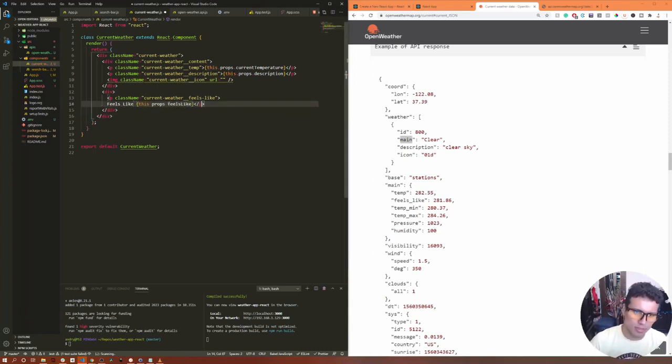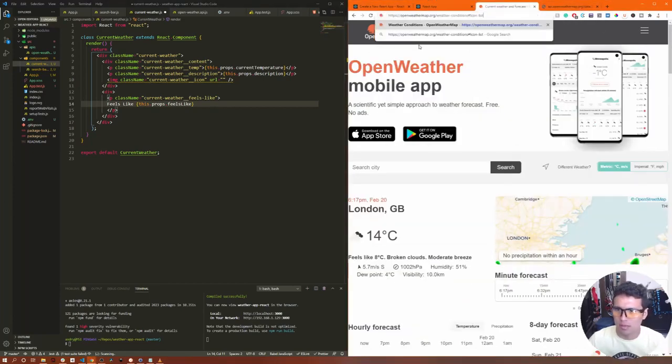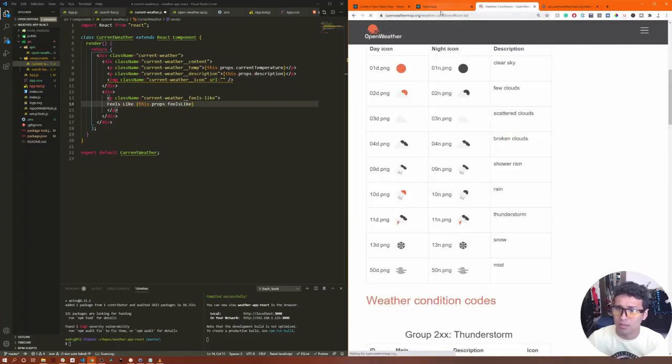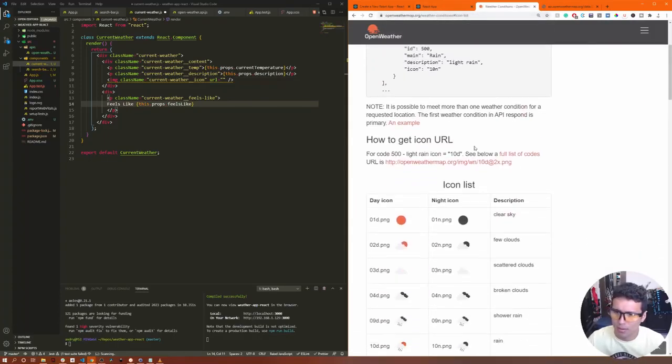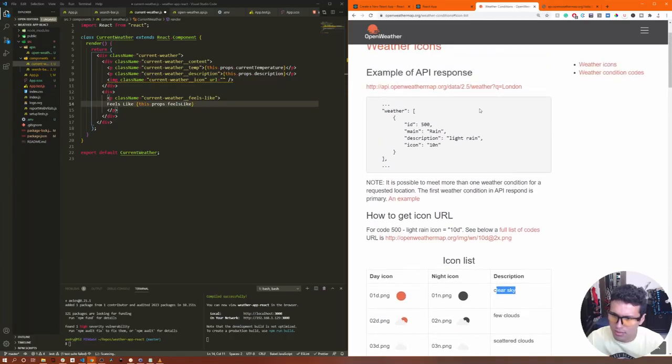And also for the icon, essentially the Open Weather API gives you the ability to access the icons that they provide. I think that is using this particular URL, and I will add it in the description below. The way you get the icon image is by using this URL. You have the day icons and night icons, cataloged by a number followed by D for day or N for night, and then the description.